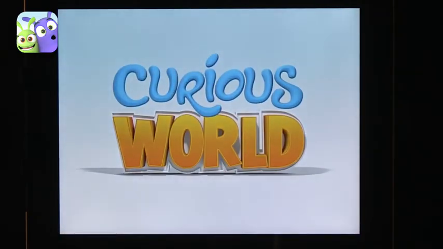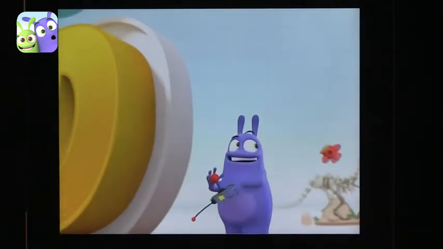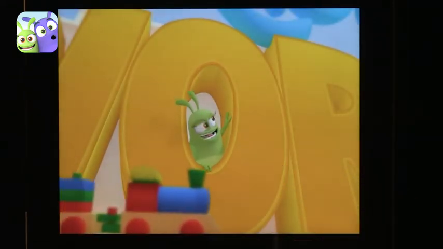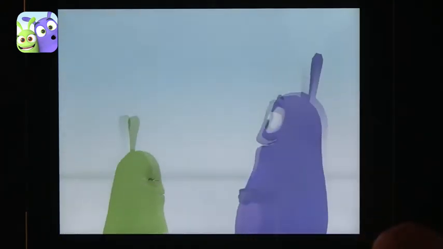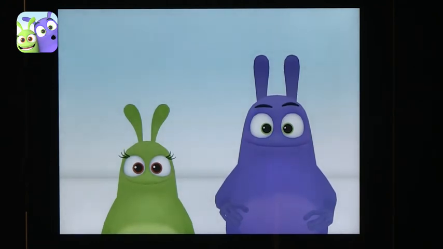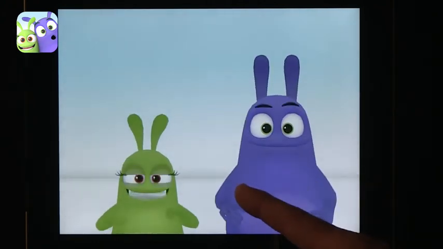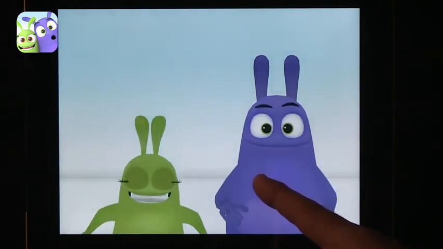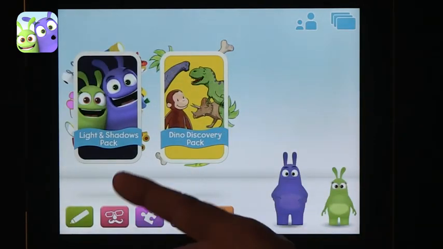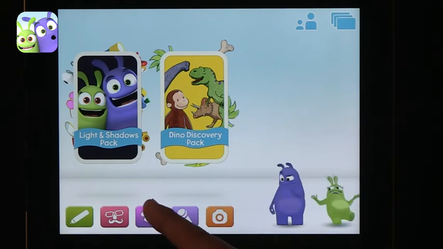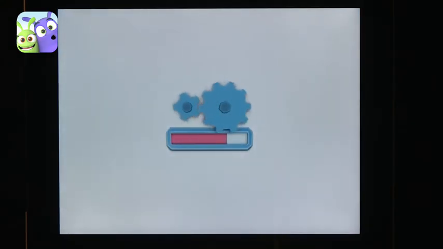There's a new app that came out called Curious World, based on Curious George, and it allows creativity and exploration in a variety of ways. And again, there's a portion of it that is free and a portion that is paid. So this is Curious World, and now you can do quite a bit inside Curious World. There's plenty to explore with Mackenzie and Izzy. Time to play. So, you can see, for example, just in the games, there are a number of games.